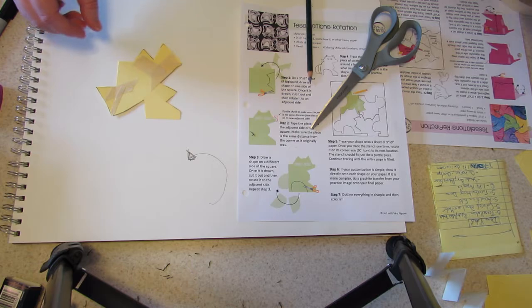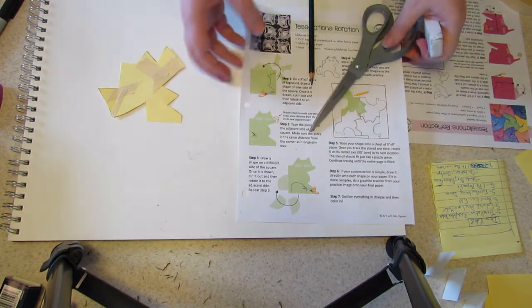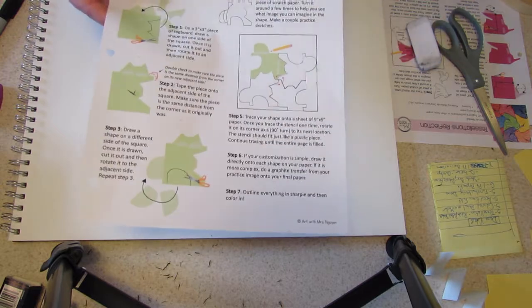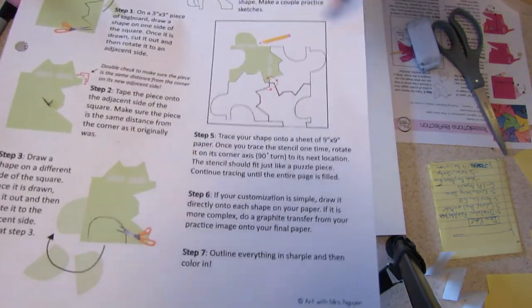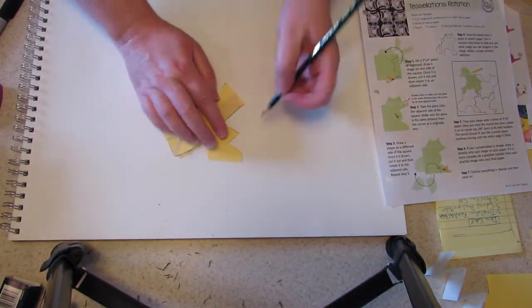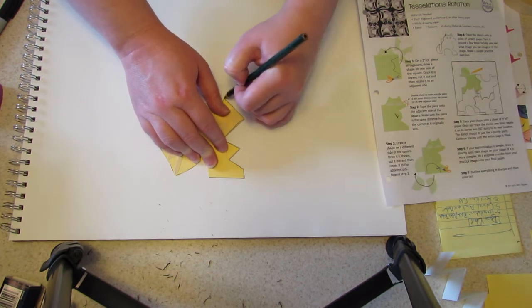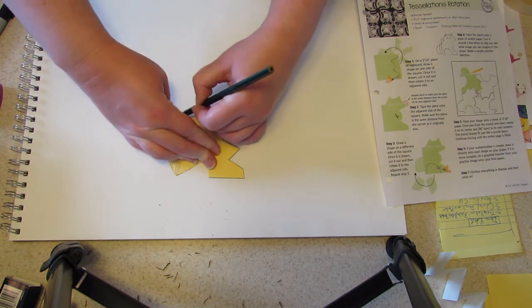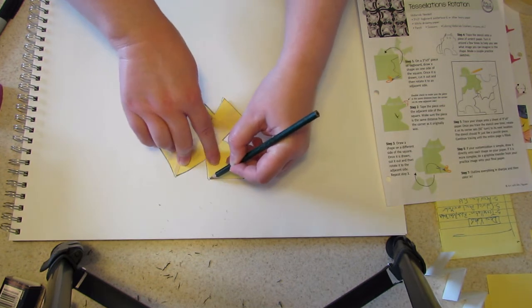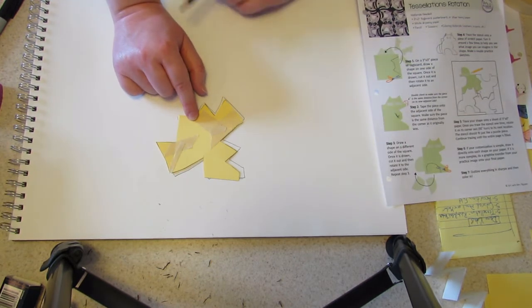Now, if I erase this little part here, when you actually put them on, just like with the translation where the tessellation part was a translation, for this one the tessellation part is also a rotation. They're spinning around a corner that they're meeting at. So if I trace one of these guys, and again, remember I gave you extra pieces of tag paper, so instead of trying to trace this guy with flimsy bits, you're going to retrace this whole thing on a new sheet of paper and cut it out.